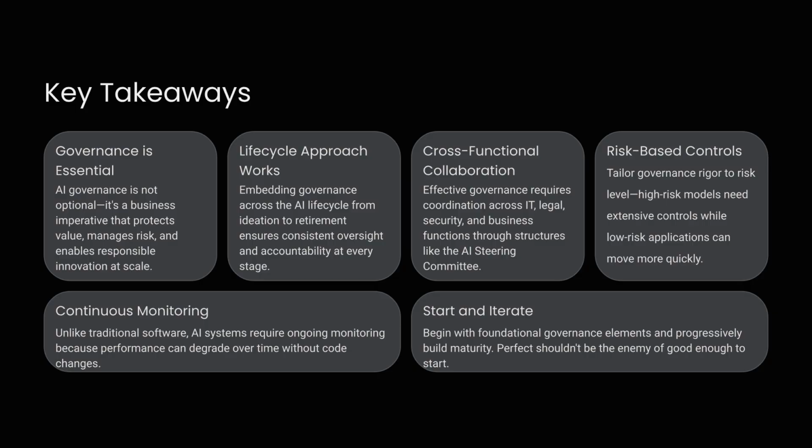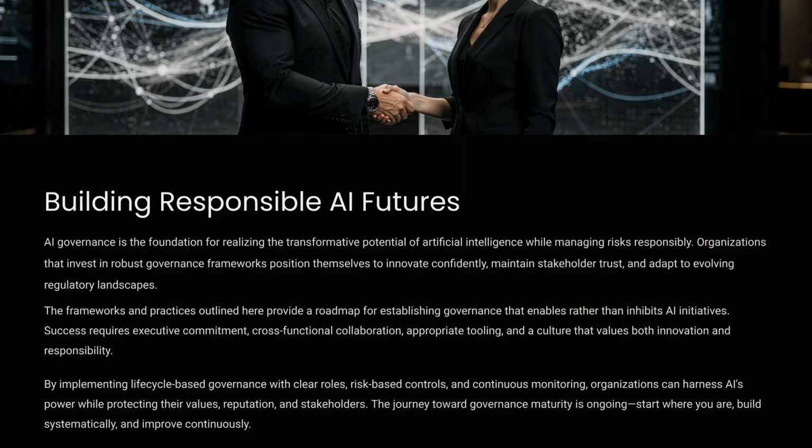Key takeaways emphasize that governance is essential for responsible innovation and requires a lifecycle approach. Effective implementation relies on cross-functional collaboration, risk-based controls, and continuous monitoring. AI governance is the foundation for responsible AI futures. By implementing robust, lifecycle-based frameworks, organizations can realize the transformative potential of AI while maintaining trust and compliance.